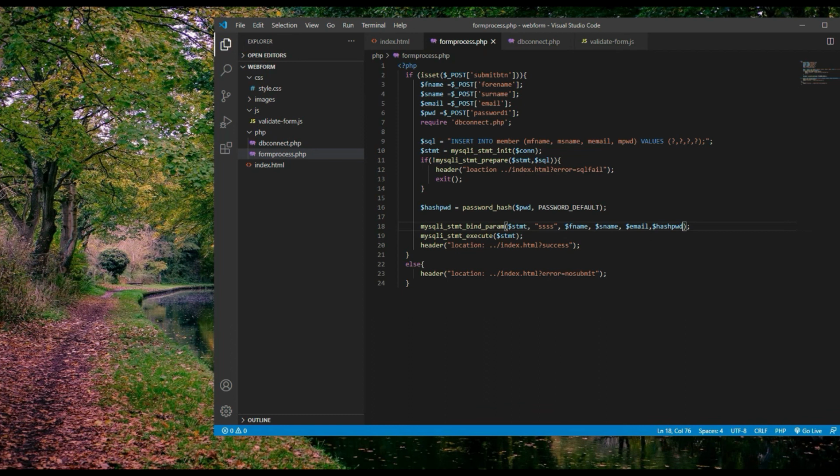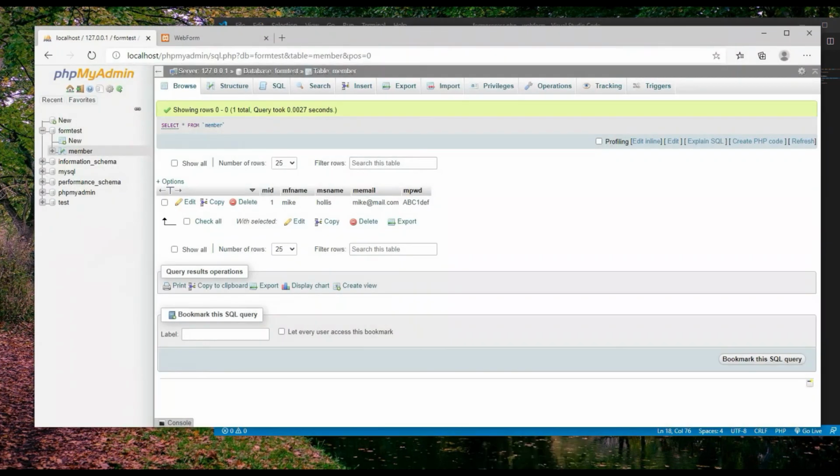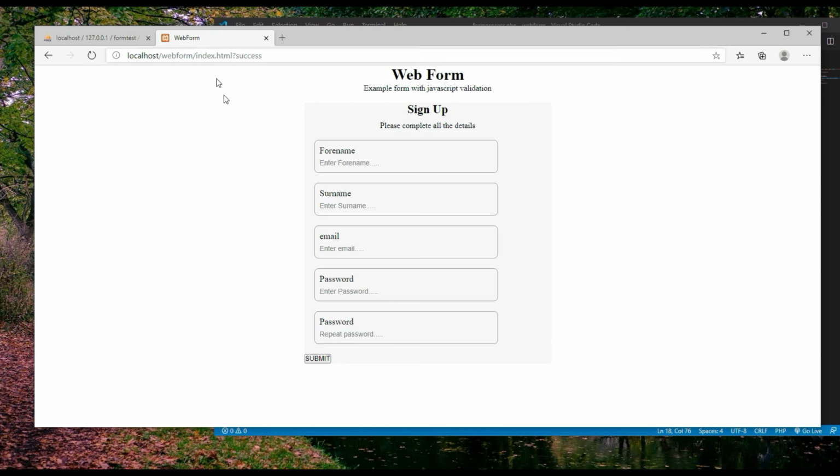So if I just quickly, so that's our database as it stands. If I just quickly go to our web form, and we'll refresh our web form. Okay, so I'll type in some more data now. So I'll say Fred Bloggs.